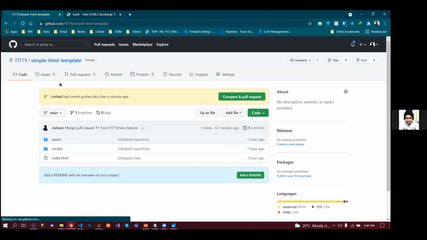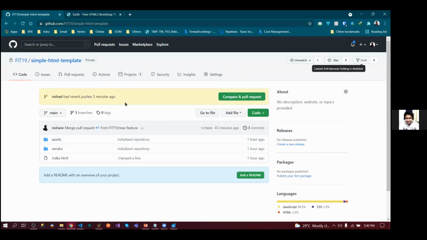Since this is a private repository, I cannot fork it. And even if this was a public repository, I cannot fork it because I'm the owner, or one of the owners of this organization.